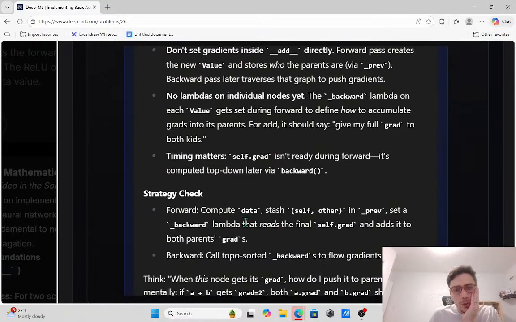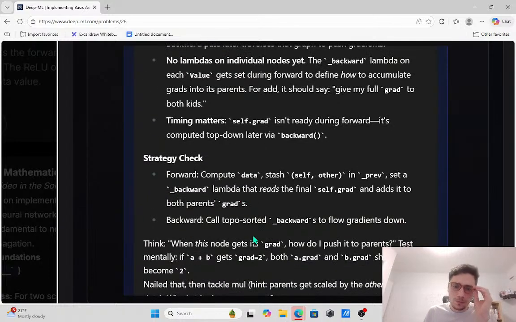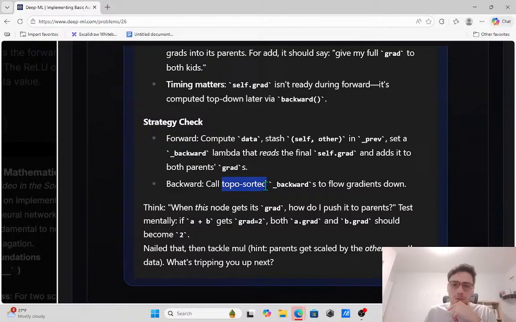Forward compute data, stash. Here's a backward lambda that leads to final. And now you're gonna have to get into topo sorting later. I think that's the ordering in which you do gradient descent. Do the autograd. But we'll get into that later.